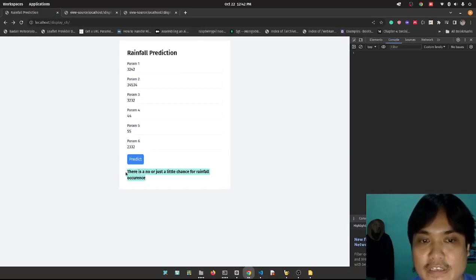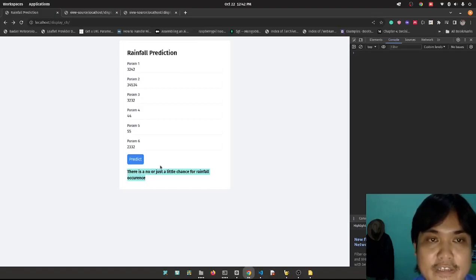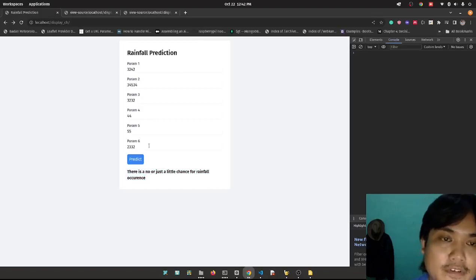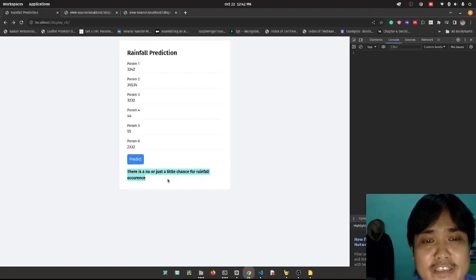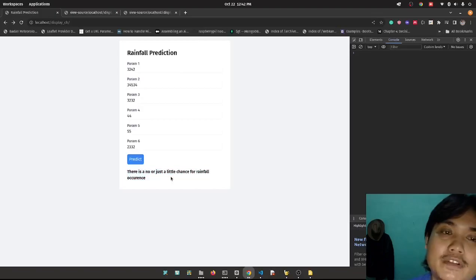You see, it runs. Here, this is the prediction of rainfall. So it looks like if we fill the params 1 to 6 like this, the prediction is there is no or just little chance of rainfall occurrence.